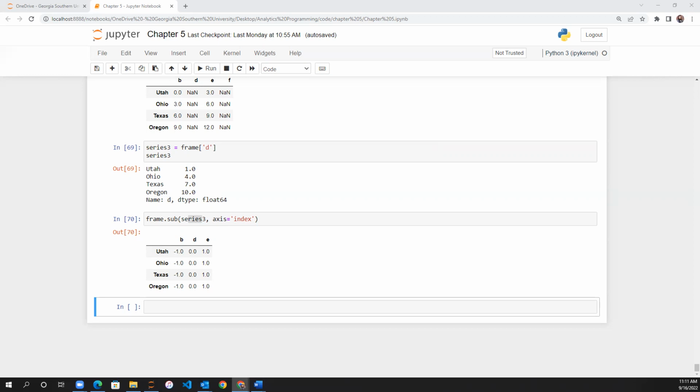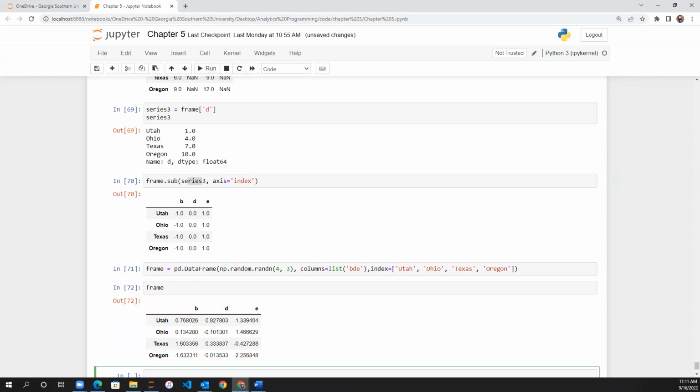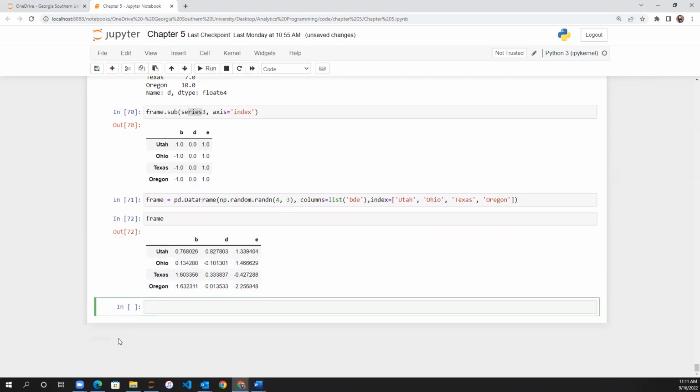First, let's create a data frame for this. Look at the frame that we have created. Let's use the element-wise operation called absolute.